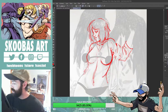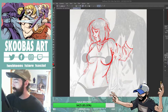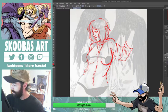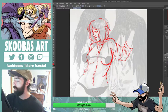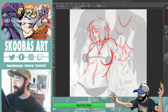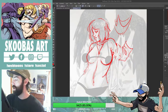Right, and so then with the necklace too, we find the center point in the body. We could still have it swaying a little bit, but just remembering, like with everything, it's got a gravity point. So finding that gravity point with the body, kind of like with the folds too. With folds, same thing, right? We have pinch points and pull points. So finding where it's going to pinch in the elbow and where it's going to pull and sag down on the other end of things, right?